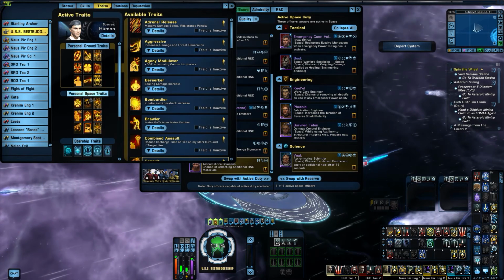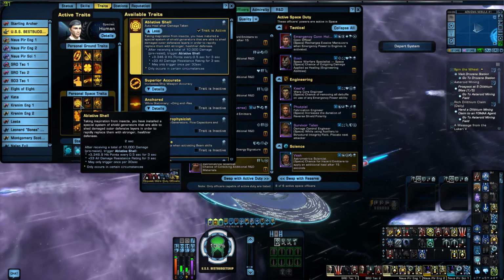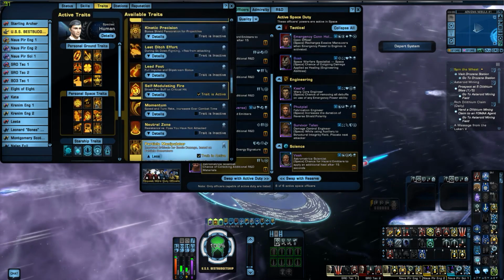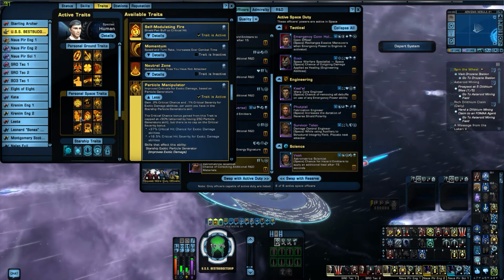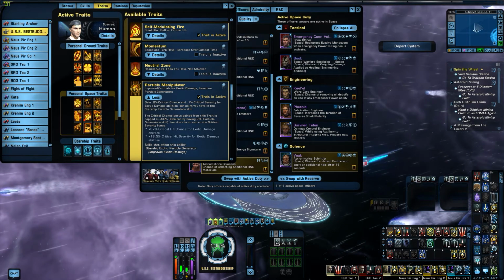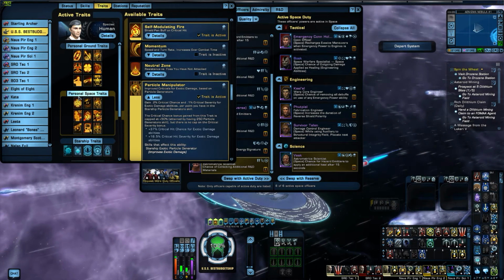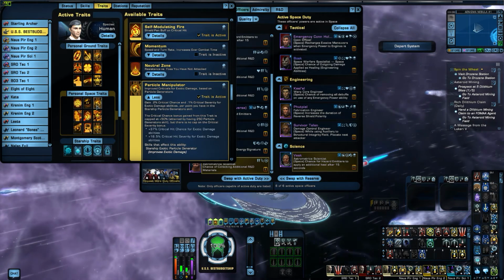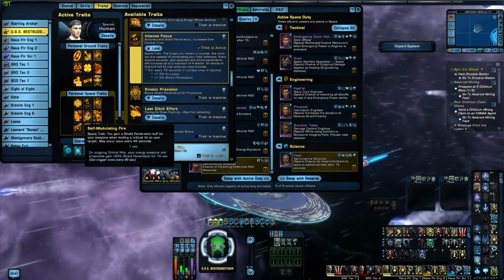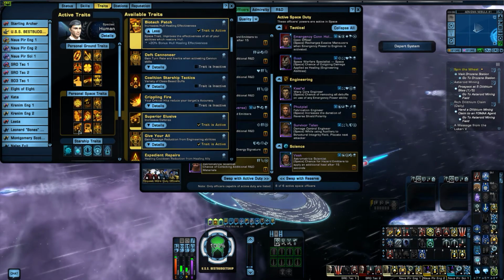Traits. So it's very defensive for the most part. Ablative Shell, Intense Focus, Particle Manipulator. I mean, I don't really have many exotic abilities on here. It's basically just the lance and anti-time entanglement, so I figure some buff for that is still better than nothing. A Good Day to Die, because this is on attack. Self-Modulating Fire for shield pen. Biotech Patch for the hull healing.